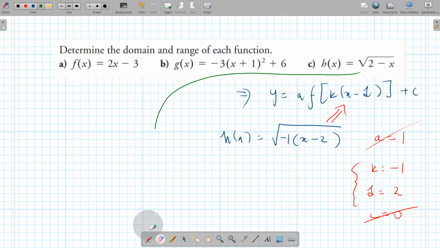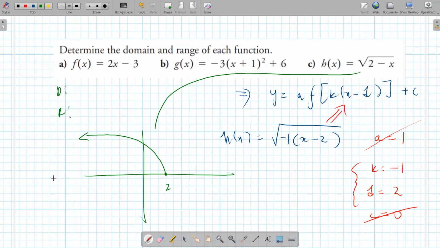And let me just redraw it. So from 2, it's going to go this way. Now look at this graph. What is the domain? Now both of them have restrictions. The domain is equal to or less than 2. Yeah, good. So x ∈ R, semicolon, x is less than or equal to 2. What about the range? It's greater than or equal to 0. Good, perfect. And there we go.